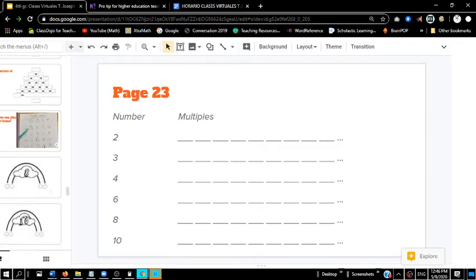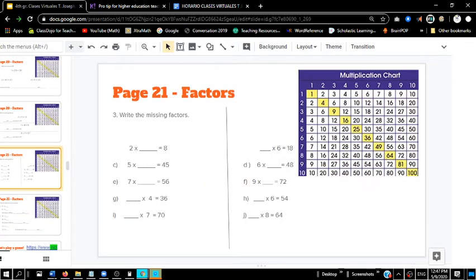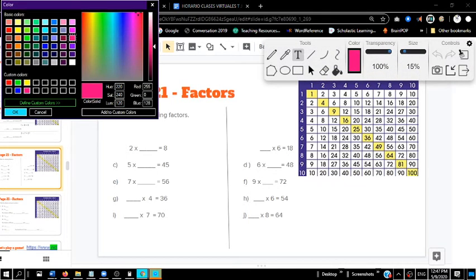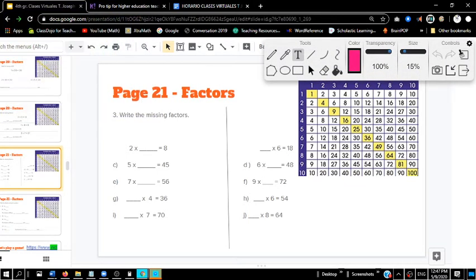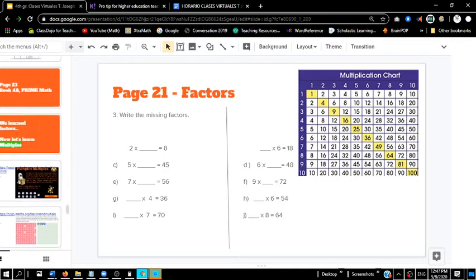So let me actually show you the table. You can use those tables from before and find our multiples. So if we find the multiples of 2, we can just go 2, 4, 6, 8, 10, 12, 14, 16. Okay? Those are just the multiples right there. All right? So let's actually fill in some of those blanks in the next couple of problems. All right? Here we go.